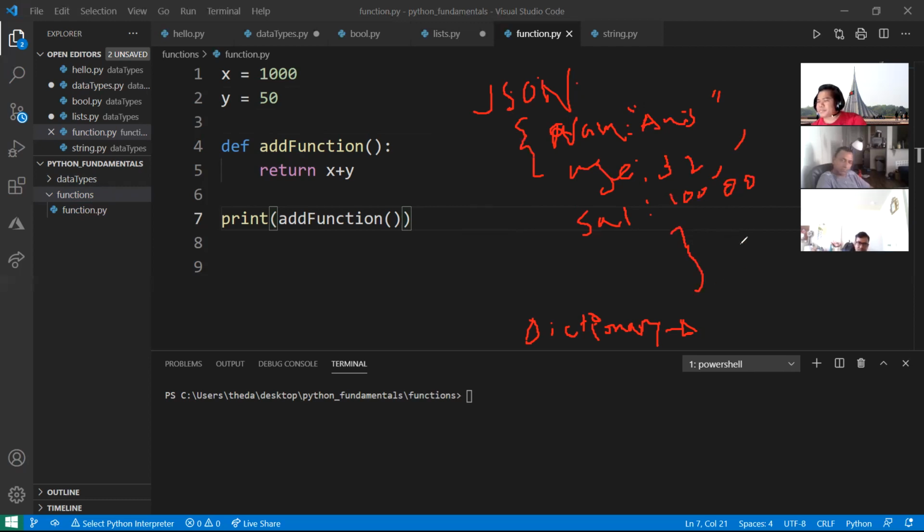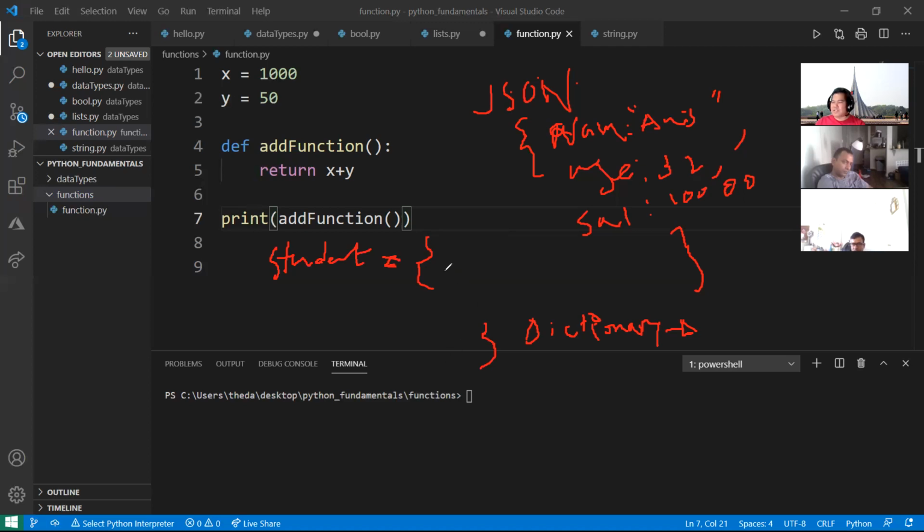And a dictionary also comes in pairs like JSON. It comes like this, like student equal to curly braces.